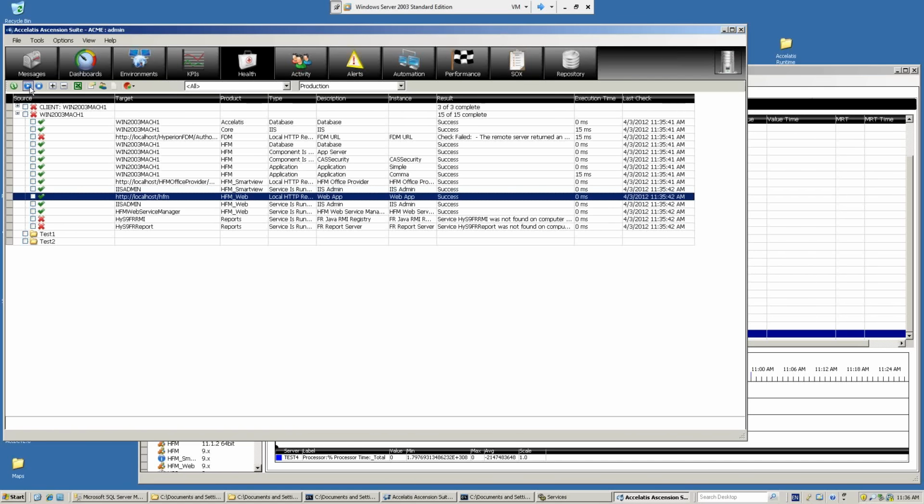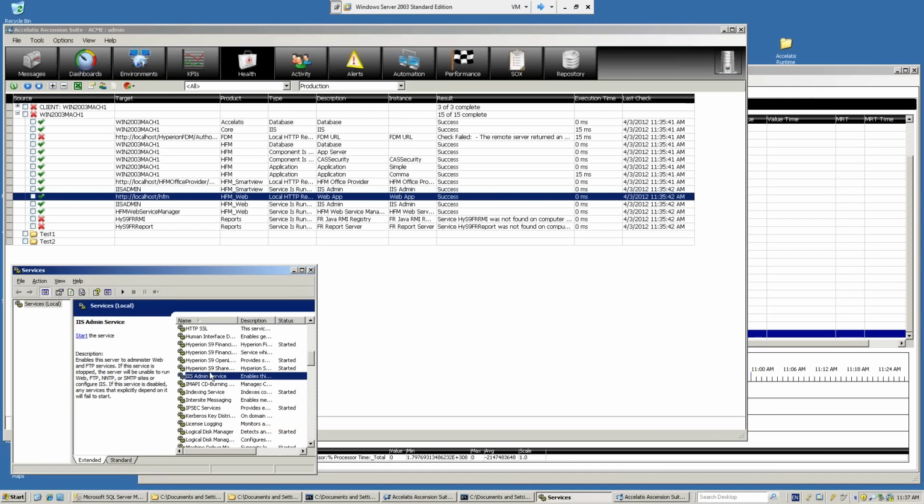But in this case, just because we have limited time, I'm going to manually stop IIS, and then I'm going to force the health check to run. Again, it will happen on its own. I'm going to force it. We'll see a couple things. We'll see them showing up as failures. We'll see that we got an alert. We'll also see a note that we kicked off the job to restart IIS. And then we'll see that these turn green again because IIS is back up and running. So the downtime would have been limited because the system automatically addressed the issue.